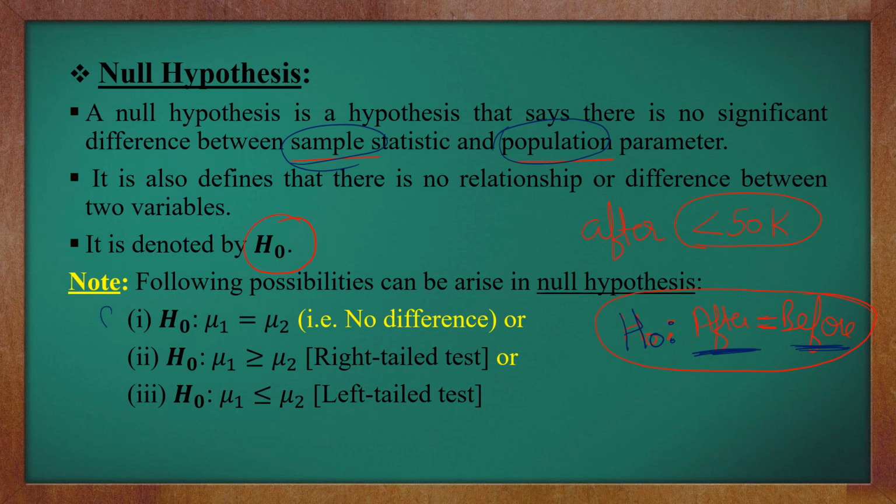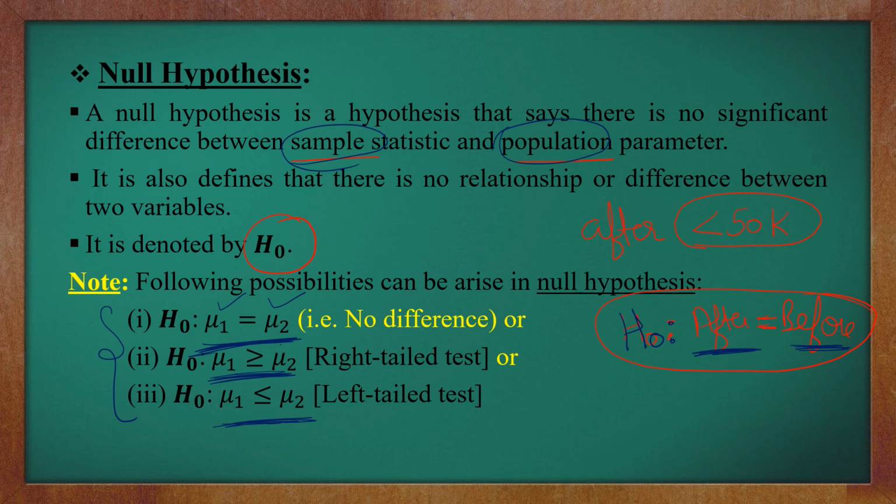In the null hypothesis, we always consider three types of cases. Any one of the cases can arise, depending on the problem. If we have two populations, the means will be the same. There is no difference, like before campaign and after campaign. Or the case can be that the first population mean is greater than or equal to the second population mean, or the first population parameter is less than or equal to the second population parameter. It depends on the example and the case. One by one we'll discuss all the cases.